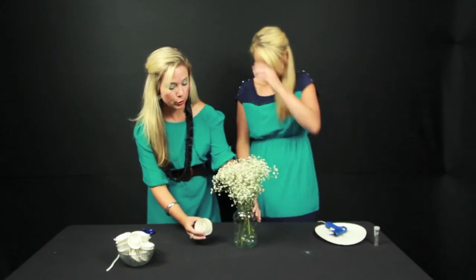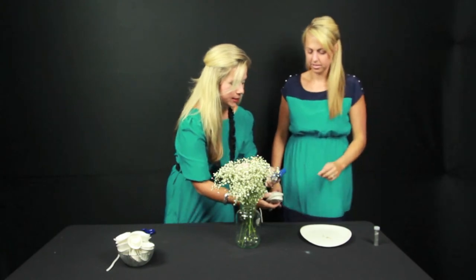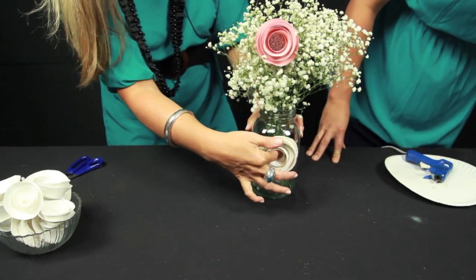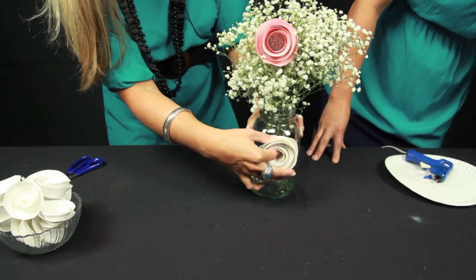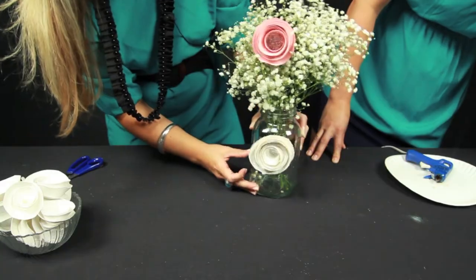You can also glue directly onto the glass if you wanted to. We'll show what that looks like. And just press the center with your finger until it dries. And of course, when it dries, you'll know because it won't wiggle around on the glass. But you can decorate your jars with them too.